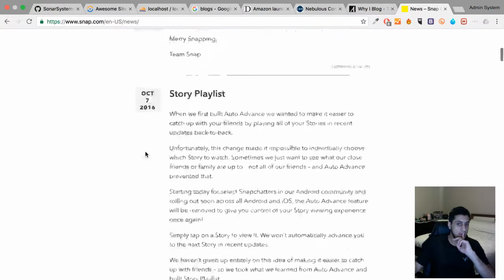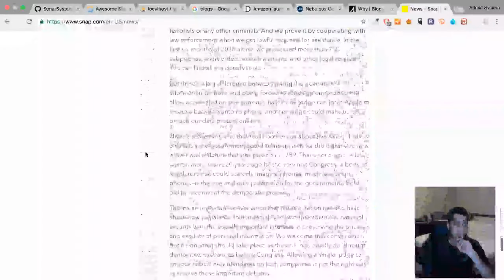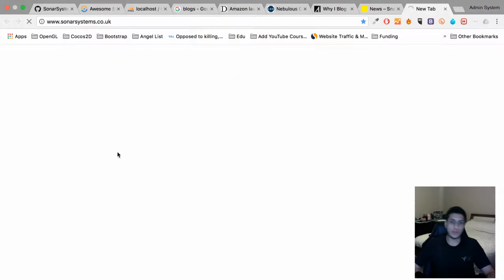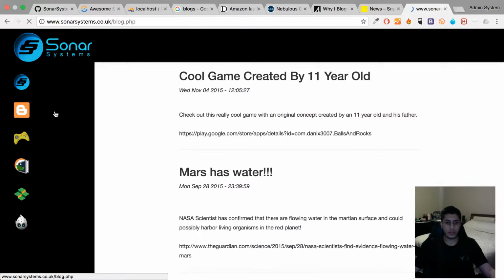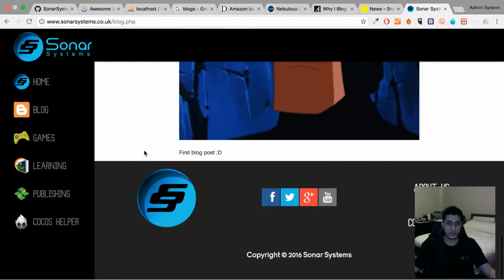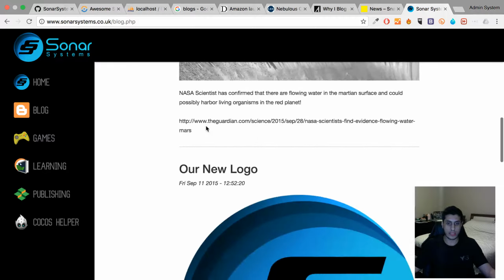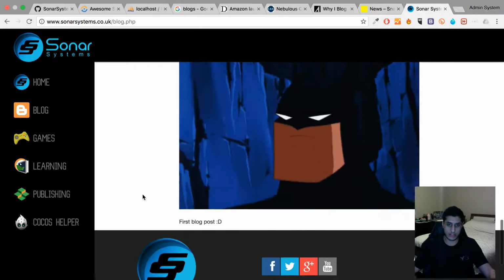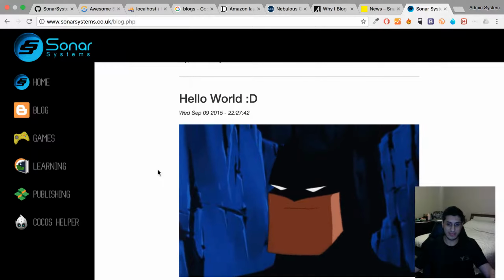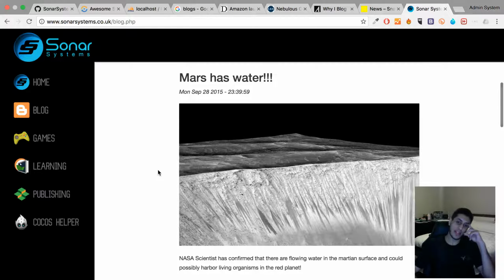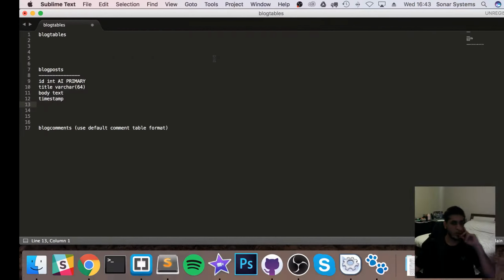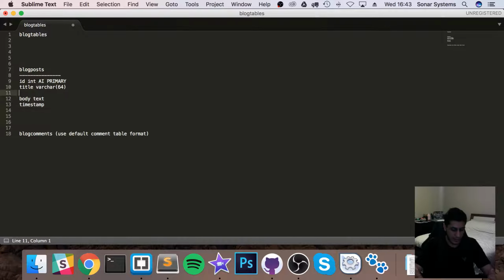Okay, so here comes the interesting bit. Depending on what sort of blog we have, because we've got a blog on the Sonar System website, which is very basic, and we're going to redesign this website as well. If I go to blog, we've got this sort of system, and just a bit of text, but we do have an image at the start of a lot of our posts. So what we'll do is have a section called feature image.